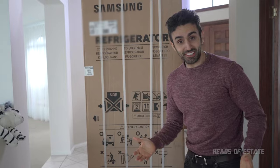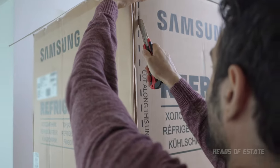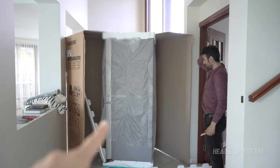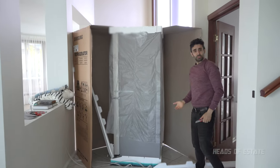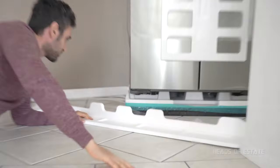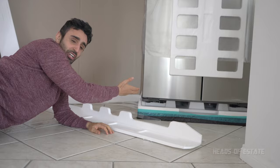I don't know how I'm going to unbox this. Nice amazing padding — I think you found a new home. You can see that it does have wheels, so what we've got to do is get the fridge off the base. Right now I'm just calling up The Good Guys, where we purchased this magnificent fridge, to see if they can somehow install it for us. I just tried to move the fridge but it's just too heavy — I was wondering if it's possible to just pay something extra to have someone come and install it.